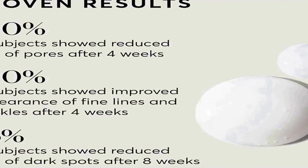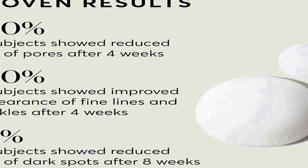Making it suitable for daily use, the lightweight, easily absorbed serum can be seamlessly incorporated into your skincare routine both in the morning and at night. Its multifaceted formula addresses several common skin concerns, from reducing the appearance of enlarged pores to improving skin texture and promoting a more even complexion. Naturam's Niacinamide Face Serum is a versatile all-in-one solution to help you achieve healthier and more radiant skin.